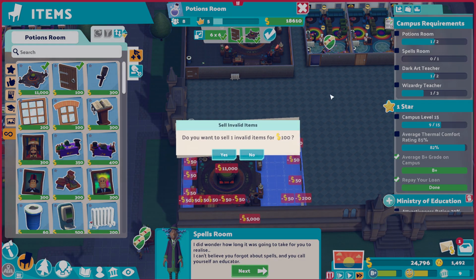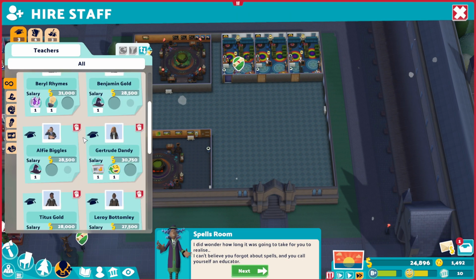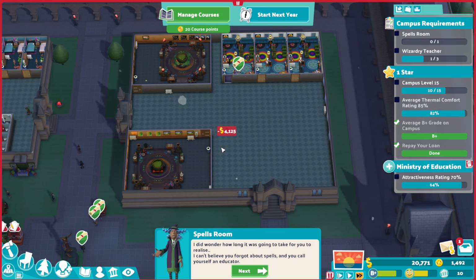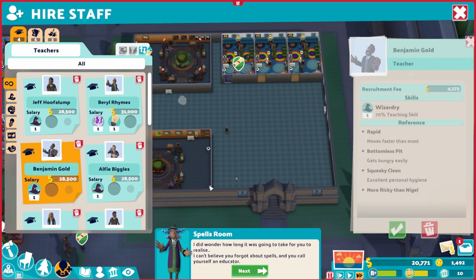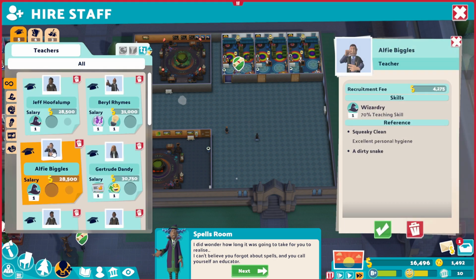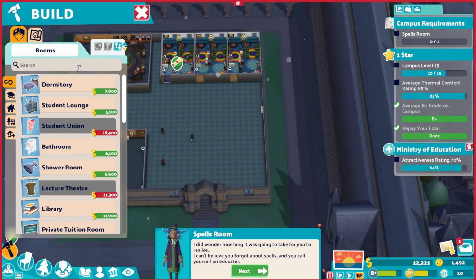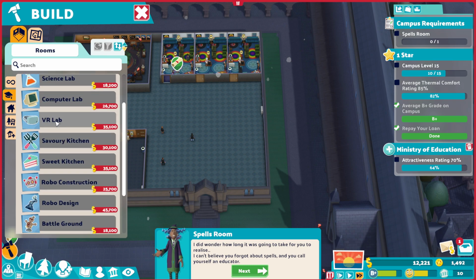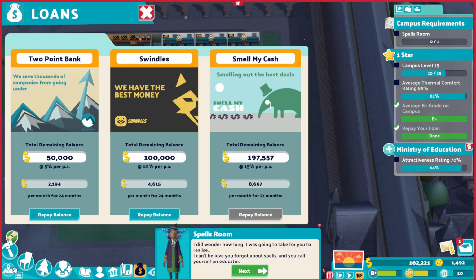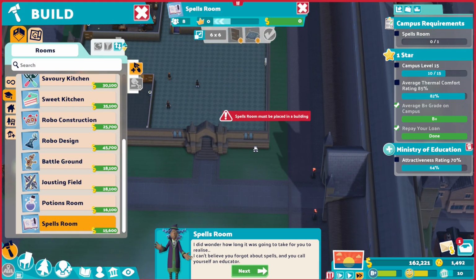So let's get this in. Let's get some more teachers in. So we need some wizardry teachers, some dark arts teachers. I'm just going to grab a couple that don't look too bad. We need a spells room. And we need to take out some more loans. No problem. So, spells room. Here we go. Also a big room.